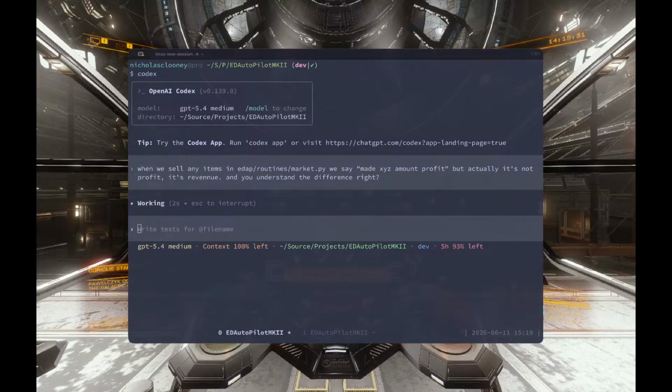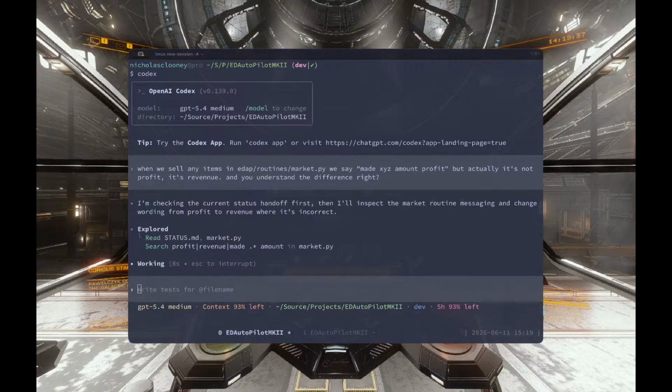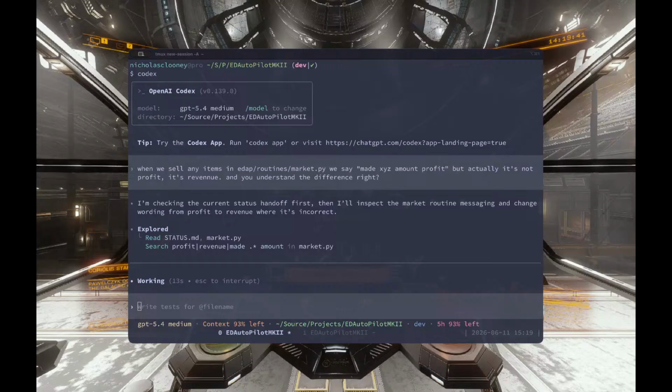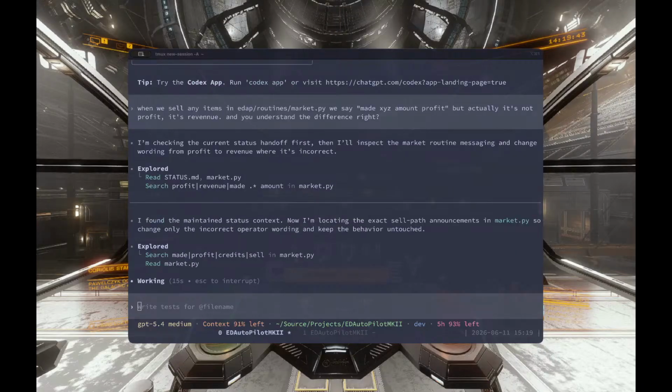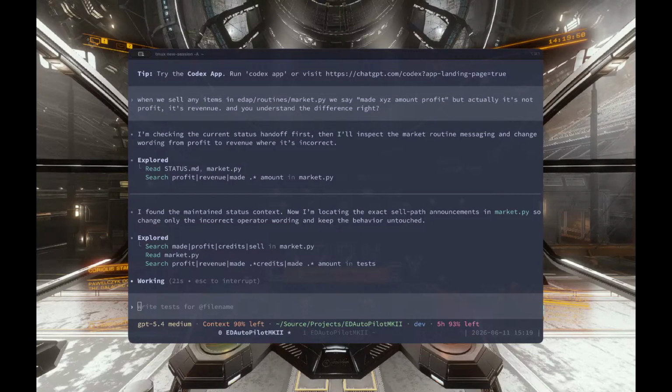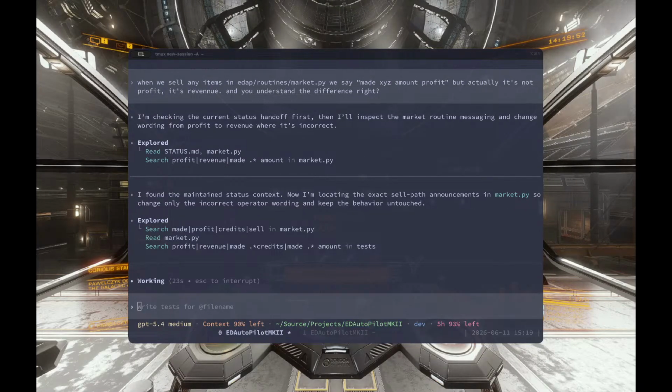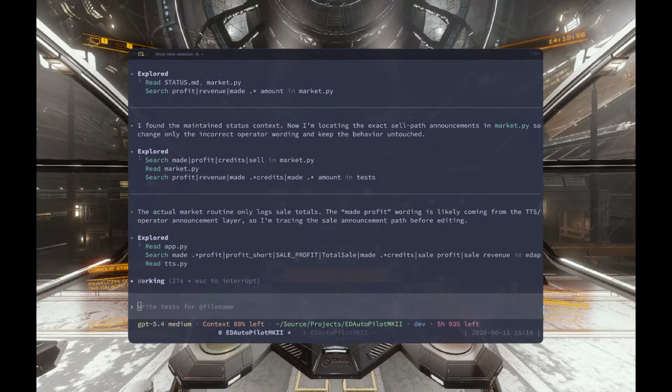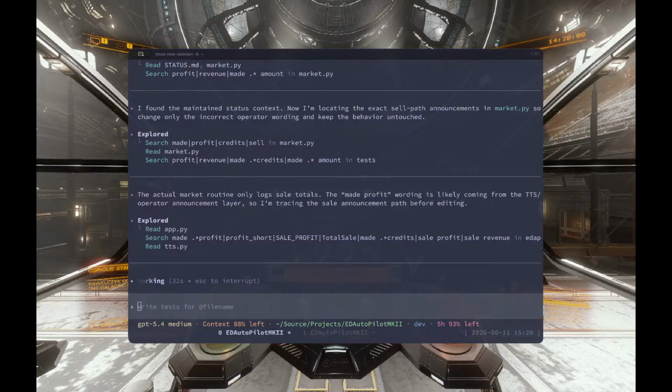And so we are basically telling Codex exactly what we want from it. We're telling it this is a bug and to go fix it. And now it is reading the related files and looking at the code, figuring out where this announcement is coming from.